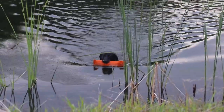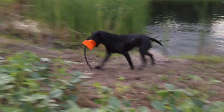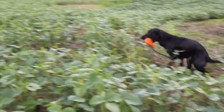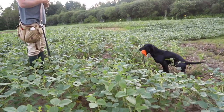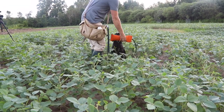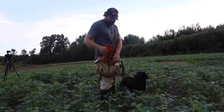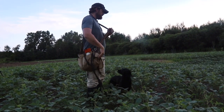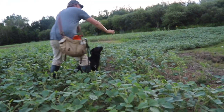She's just not as confident in the water. And I would say Taylor is a little hesitant also. Taylor's not a huge water lover. Spry loves to pee when she gets out of the water. Come here. Did good. So I took a step back here. I'm gonna see if I can't send her quickly back in for that next one.